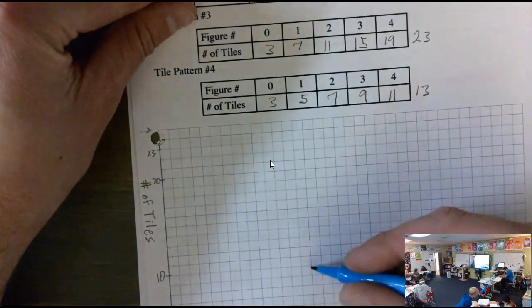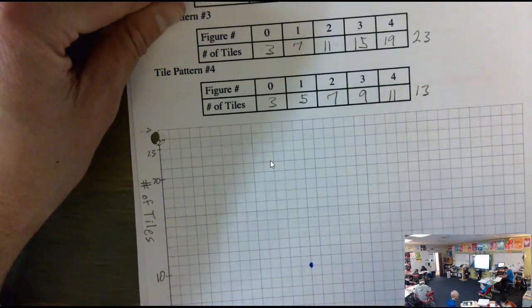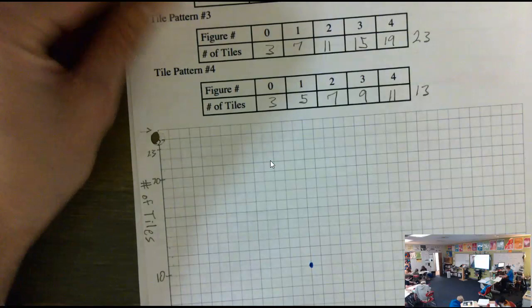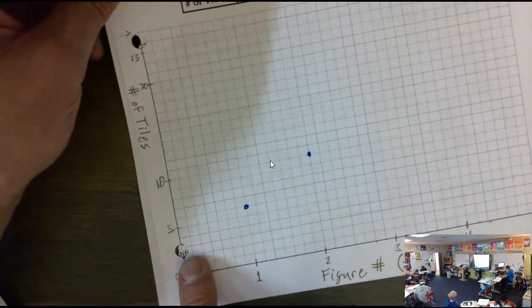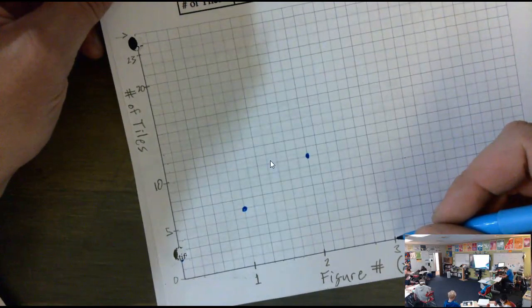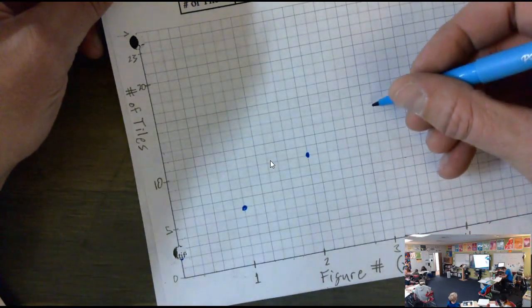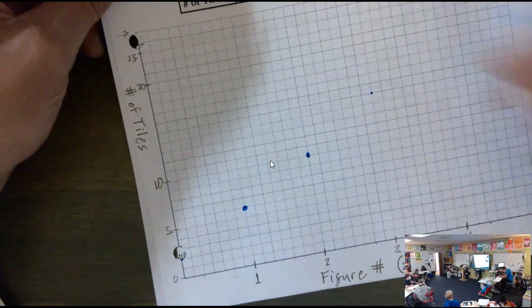So if you haven't graphed your points, graph your points. If you can't graph this point down here because of the hole punch, it's fine, just skip it. I didn't plan out the hole punch, I'll admit that. 3, 14. Crap, I didn't label everything and now it's kind of tricky. I'm not sure if that's right.